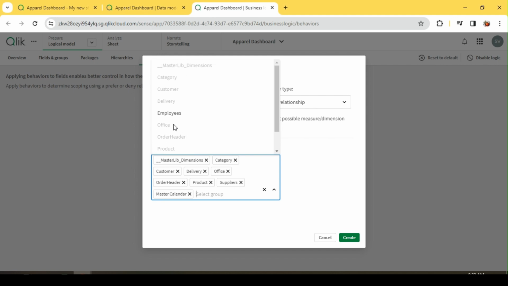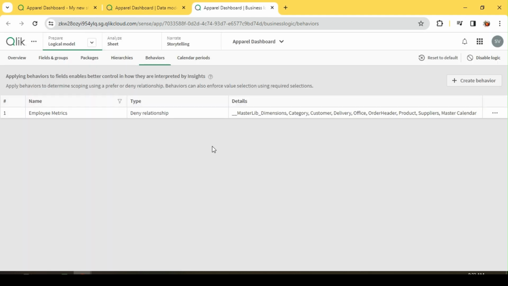Okay, so I have ignored everything here except employee. So for this metric, I've created a deny relationship behavior. I'm going to deny all this following list of groups.